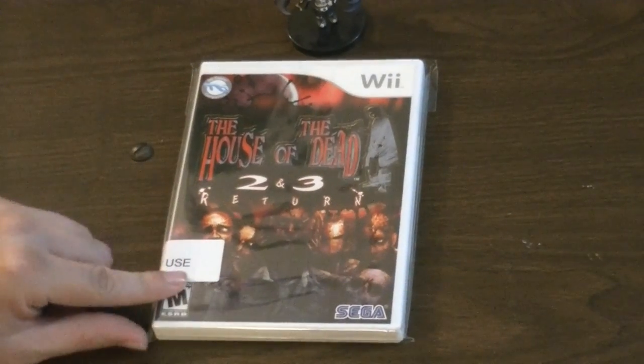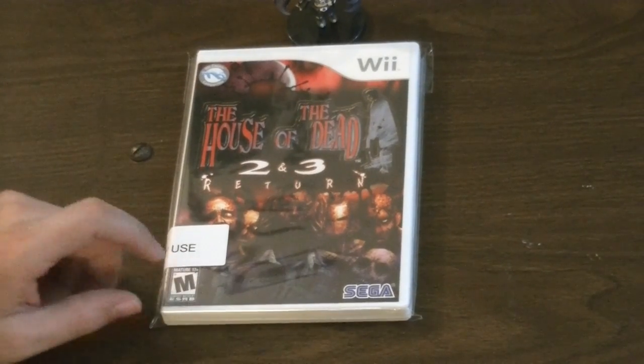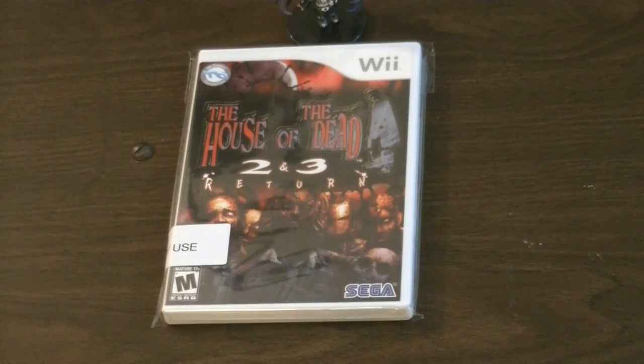If you have more light gun shooters, we have House of the Dead 2 and 3 Return. All the games I've talked about so far are Wii exclusives, though this one is a Wii exclusive only in its compilation form — you can get House of the Dead 2 on Dreamcast and House of the Dead 3 on PlayStation 3. It's another fun light gun shooter, relatively common and not very hard to find. The House of the Dead games aren't my favorite light gun shooters, but they're totally fun — it's a really cool series.